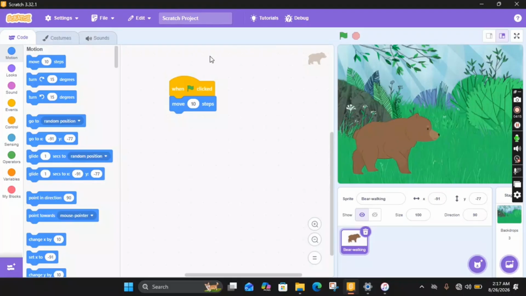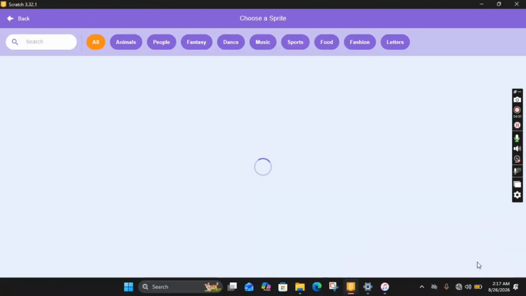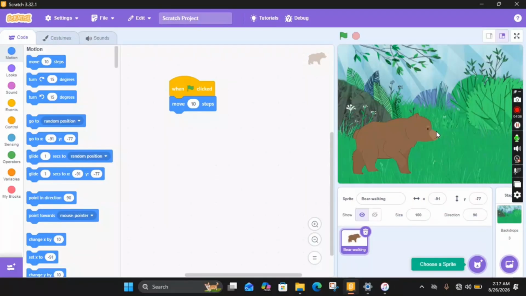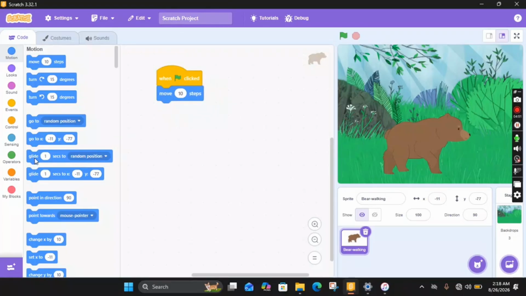So let's see. Our bear is moving. But also, if you notice something, it's not moving the way it was moving back when I was hovering on it, when I was trying to pick the sprite. So let me show you that again. If you notice, our bear walking is not moving the same way. It's just moving around like a regular one. So it doesn't look too cool. It's just moving this way. So what you can actually do is, I think we should just complete the codes before we get there. Let's add the codes from the last class. So move 10 steps.